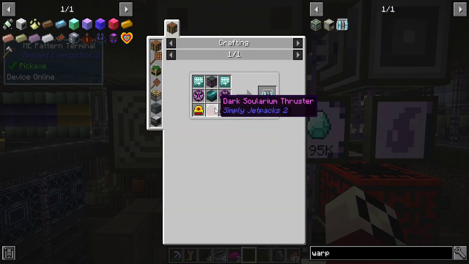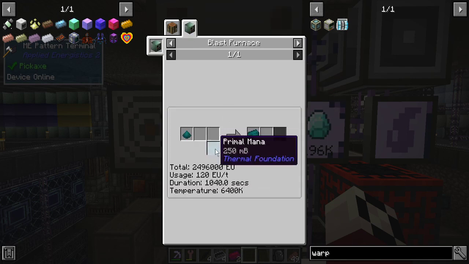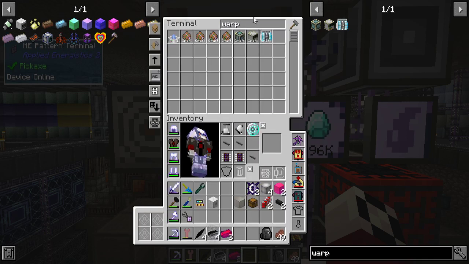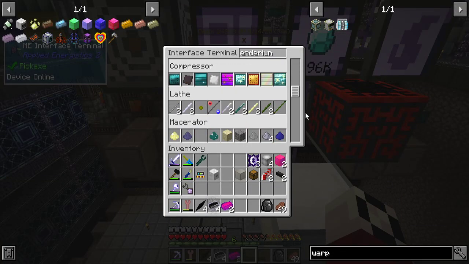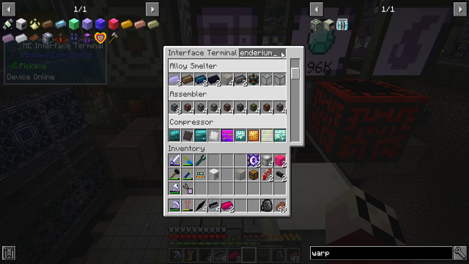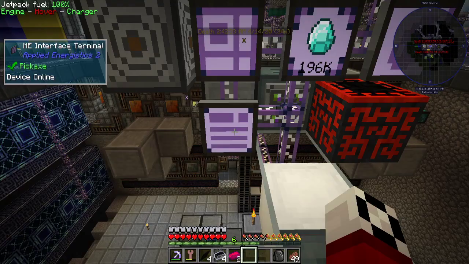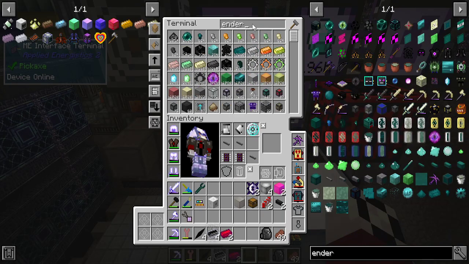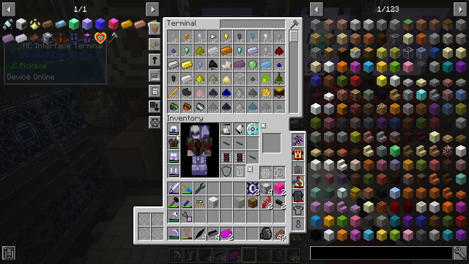Warp engine. And then we got all the Enderium. Don't think we automate Enderium. We probably should. That's an easy win if we haven't automated that one yet. Enderium ingot. Let's see, how much Enderium do we have? Sweet, that one's automated too, perfect. I am okay with that.